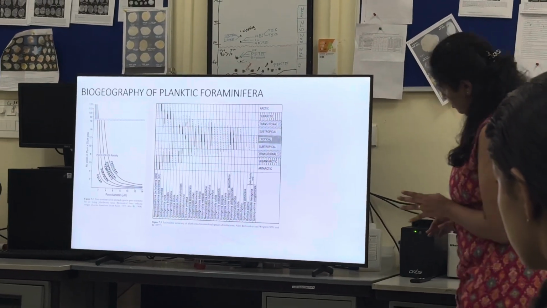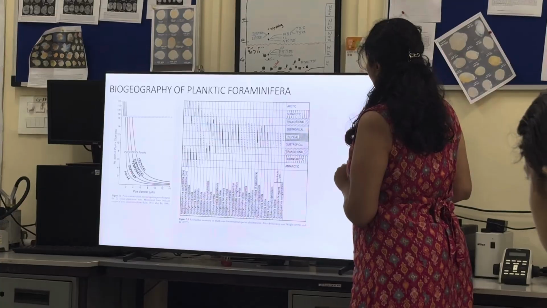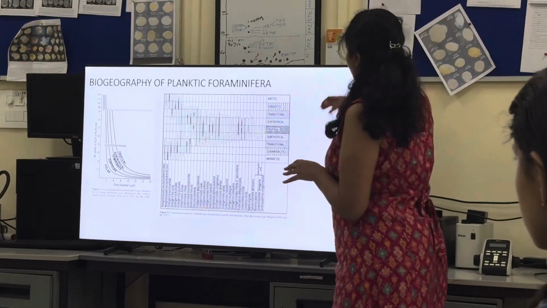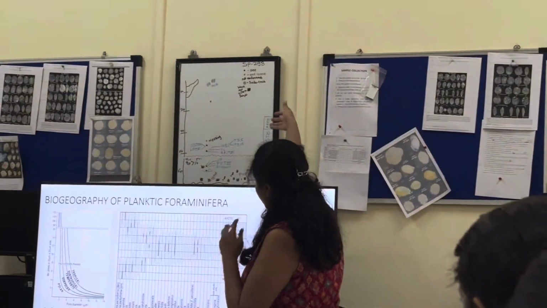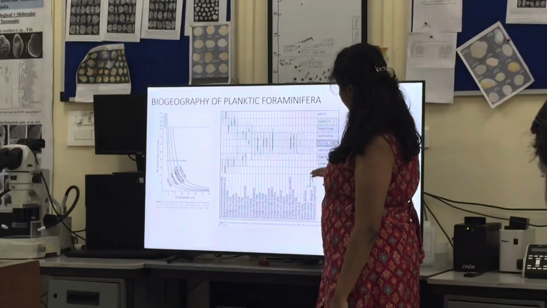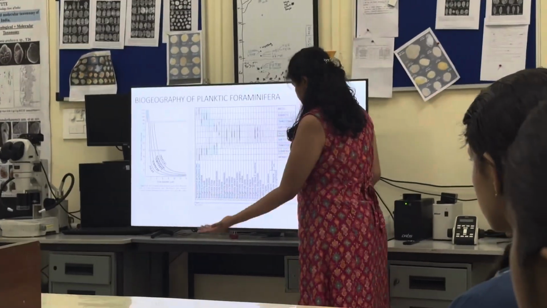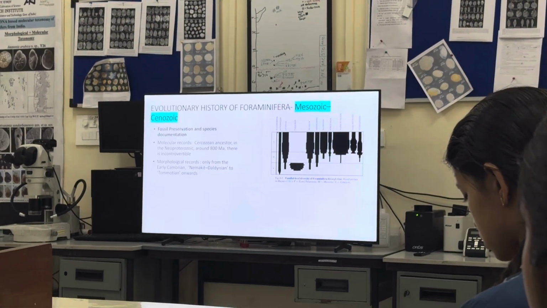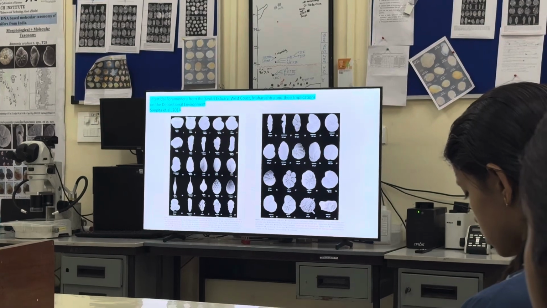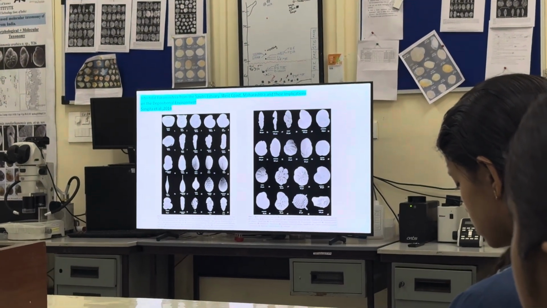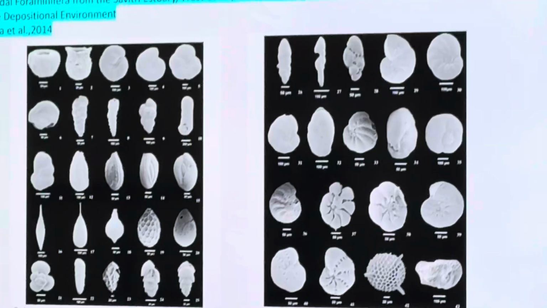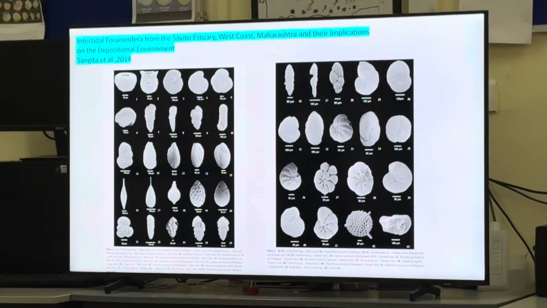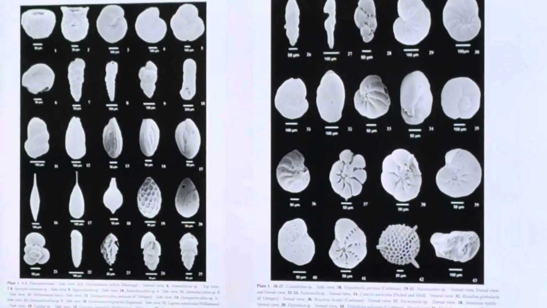We have worked on Antarctic samples, Southern Ocean samples. The map is behind you. So this is the distribution of different species across Arctic, subarctic, tropical and then Antarctic samples. Okay. The same goes here. So these are some of the foraminifera which are present on the Maharashtra coast, we found on the west coast of Maharashtra. This is an image from Sangeeta et al. 2014.